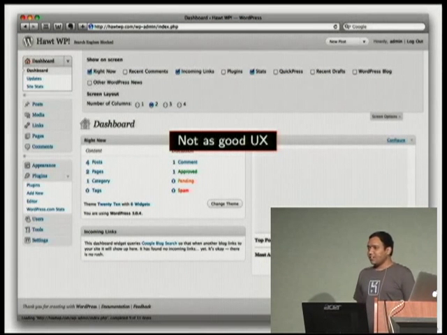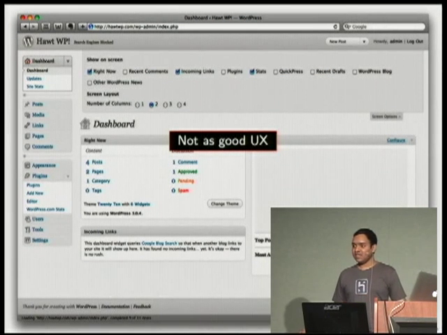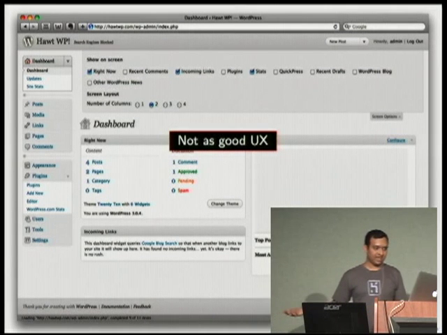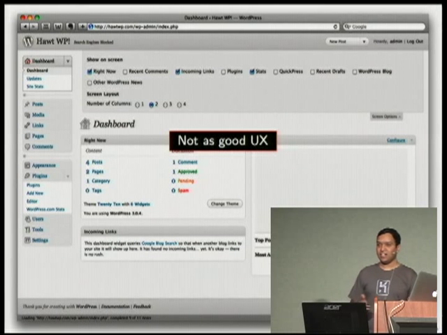So anything with the word admin in it, unfortunately, is going to be compared to the WordPress admin. It's not even the same thing. Django admin isn't an application like WordPress admin is. Django admin is much more like a tool to build such kinds of admin, in fact, something even more. But that doesn't stop people from comparing Django admin and saying its user experience is not nearly as good as WordPress admin.